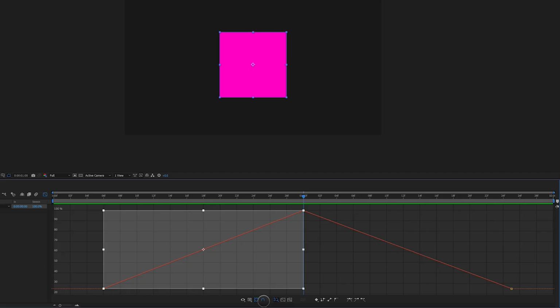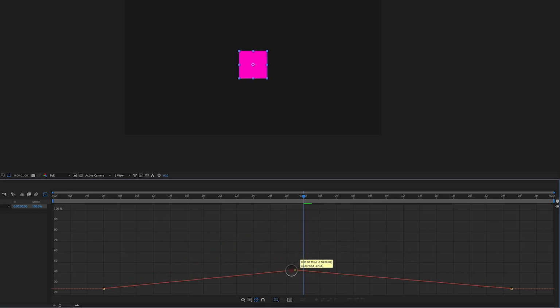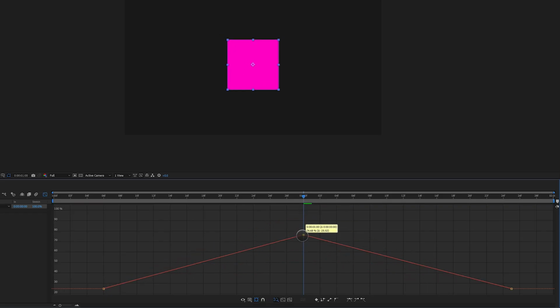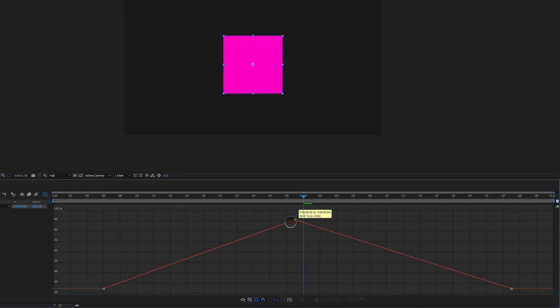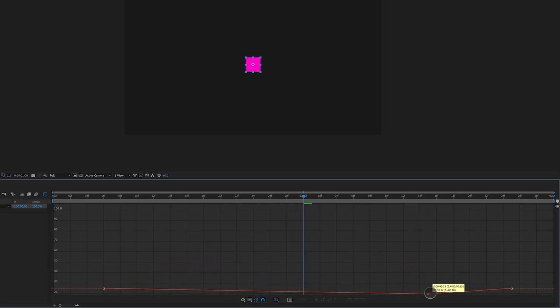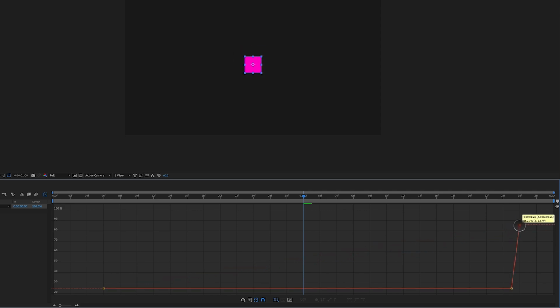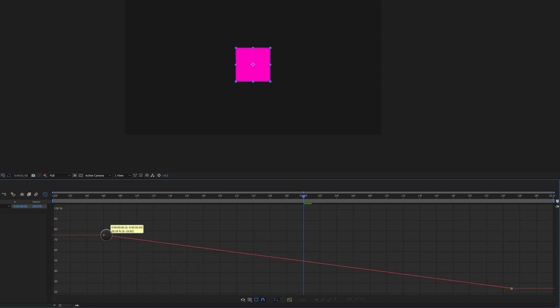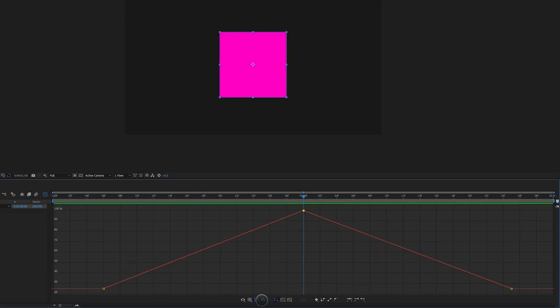We also have the snap function. So I'm going to take this key right here, and I'm just going to move it around. You can see it's not really snapping. I can position it wherever I want to position it. I'm going to undo that. If I turn on snap, you can see now it's trying to snap to different places. You can see it popping in there, and it'll try and align itself to different keys, things like that. You can see the lines popping up here to help us snap into place.